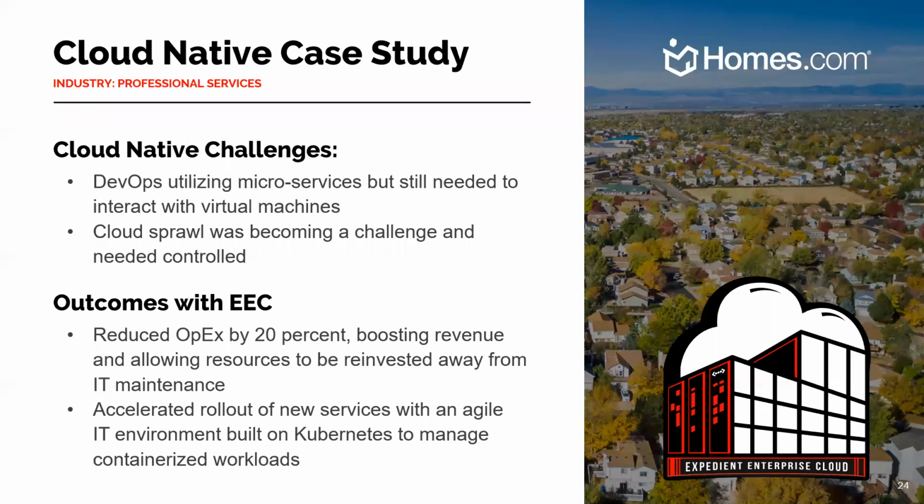Yeah, so what we're seeing in the field too, to go along with William and his research group's timeline, is lining up pretty nicely. We have a lot of clients now that are getting ready to explore cloud native, or they are already running applications on it, so we're helping them host those. One of the case studies we're going to talk about today is a company called Homes.com. Pretty interesting business. They have a pretty big website where they receive millions of users every month, and they host websites or houses on there for sale, for rent. You have pictures of all these houses running inside of their platform. And they also serve as backends for a lot of really big real estate companies to provide their access into the multi-list, as well as the marketplaces for homes right now.